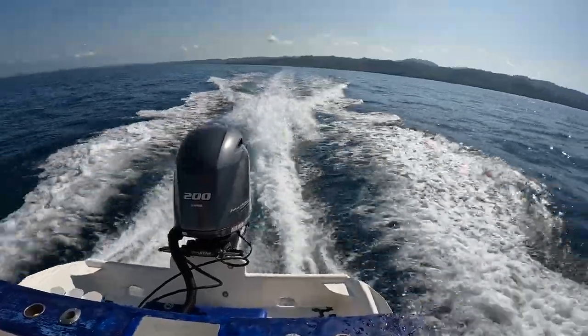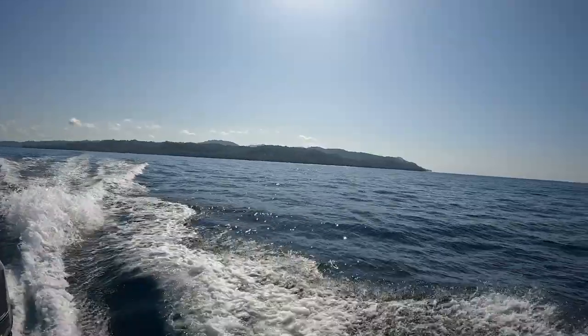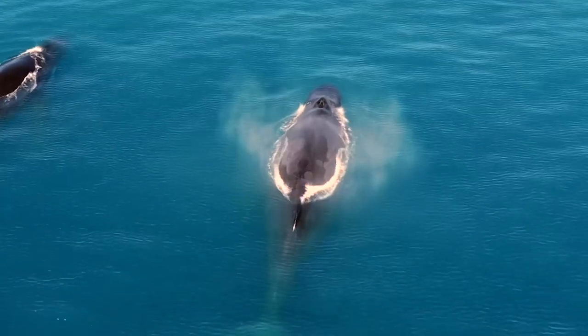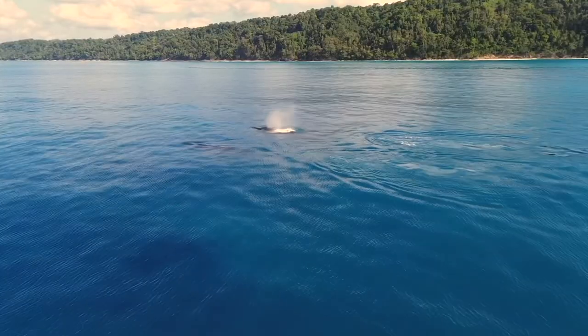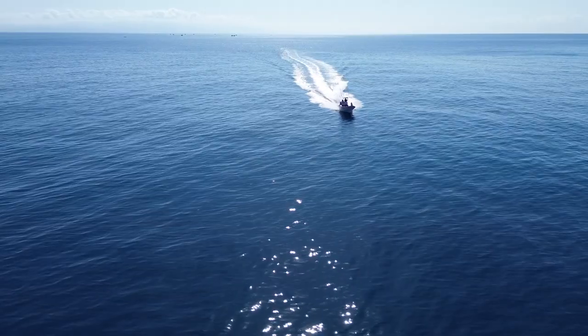And just as we begin our venture offshore, we stumble upon two humpback whales putting on a serious show. So of course, I sent the drone up and got some sweet footage. But back to the tuna.